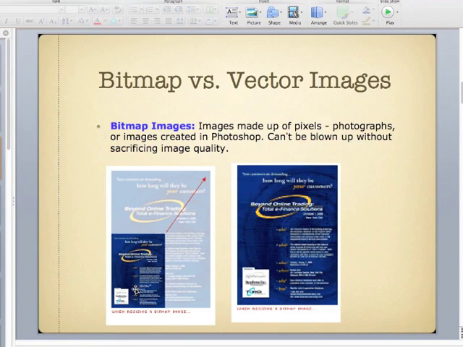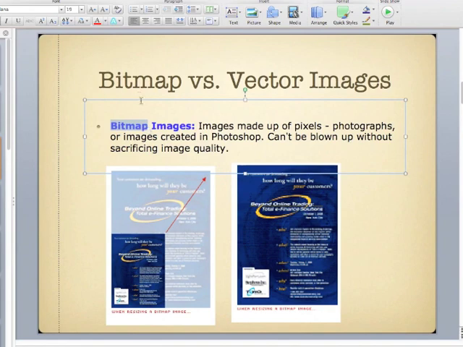If you want to use an image from the internet, it's probably going to be low resolution and you aren't going to be able to make it better quality, okay? Some of us have to learn that the hard way. I know that I did, but it's good to keep in mind. So anything that's pixel based is also called a bitmap image. Okay, so if you see that term, you'll know that it means the same thing.